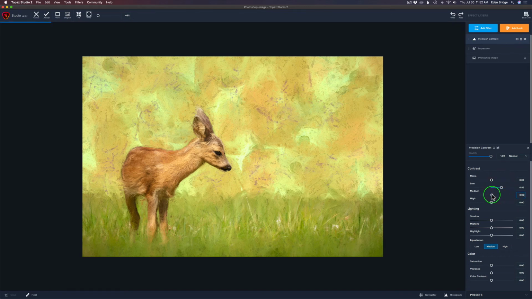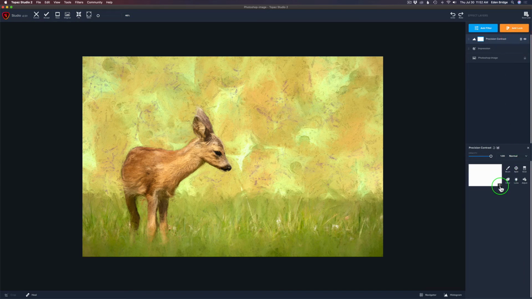Then I'm taking my medium and I'm starting to move it to the right and just analyzing the image as I go. And I think high is good where it is, and I think micro is good. I might maybe just a little tiny bit of micro. And I mean a tiny little bit. And then I went and got myself a layer mask, inverted the layer mask. See these three dots? Give that a click. Invert the layer mask.